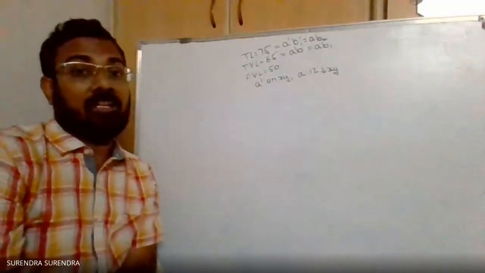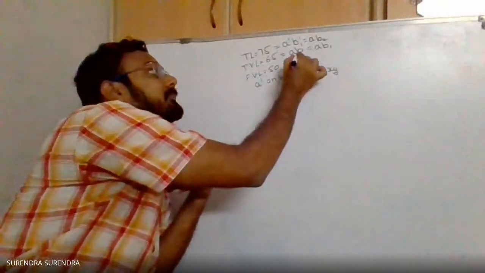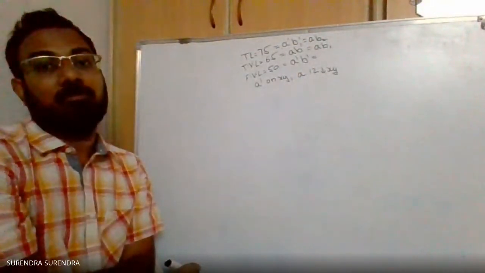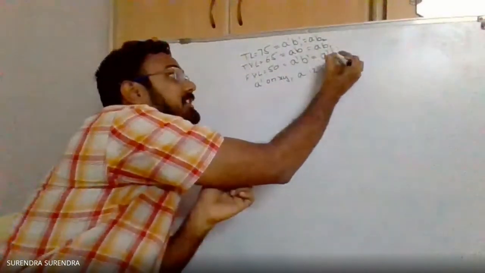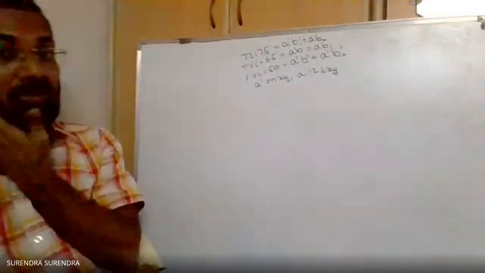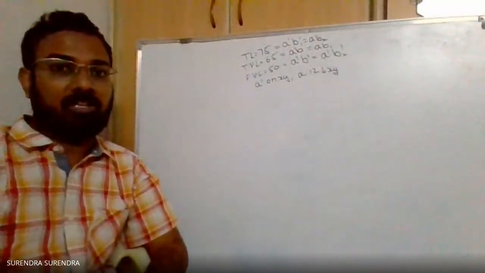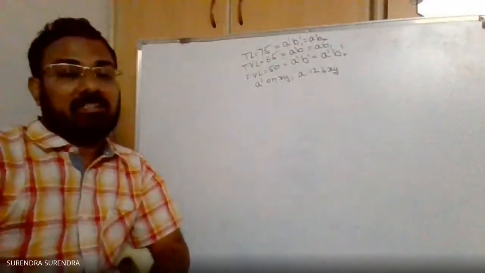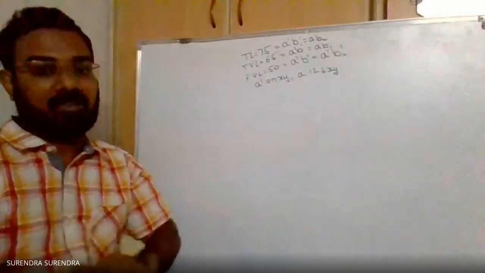Next, front view length equal to 50 mm. So front view is A dash B dash, also equal to any of you? A dash B2 dash. Yes. A dash B2 dash. So first try to extract the given data and represent them by comparing it with the configuration figure. If you do this basic writing, 90% of the problem is completed. Next thing is only representing these given data on the figure.